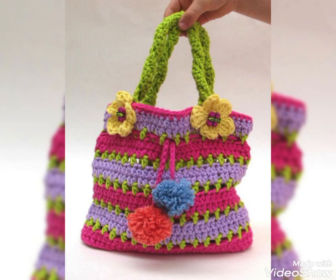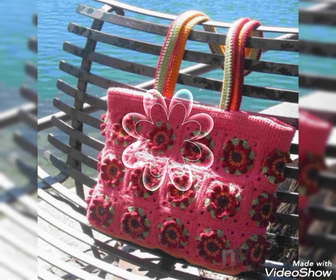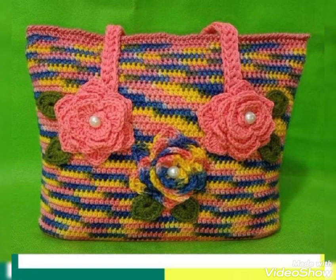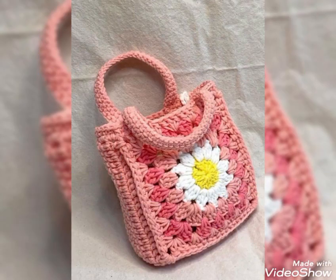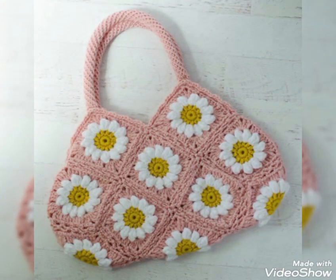Take ideas about the patterns of bags — you can make them in different sizes — and take ideas about the color schemes from this video as well. Very unique and attractive color schemes are used in these bag designs. This one is made with a multicolor yarn looking very attractive and beautiful, and some of the contrasting color yarns used together are also giving a look of multicolor yarn like the previous design.